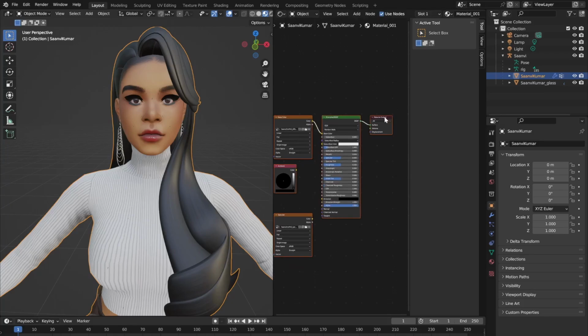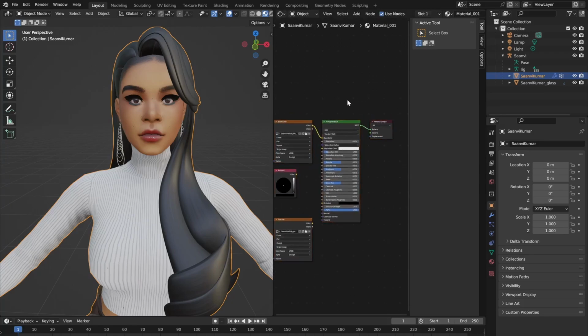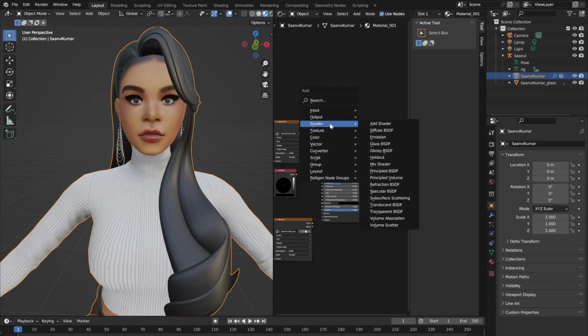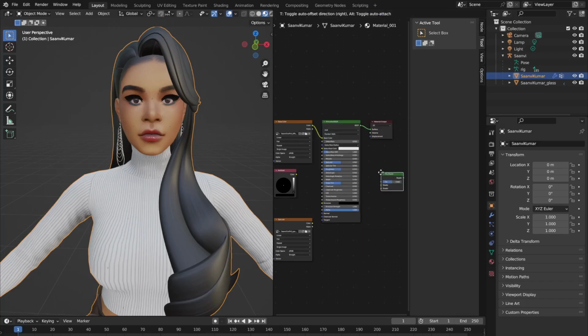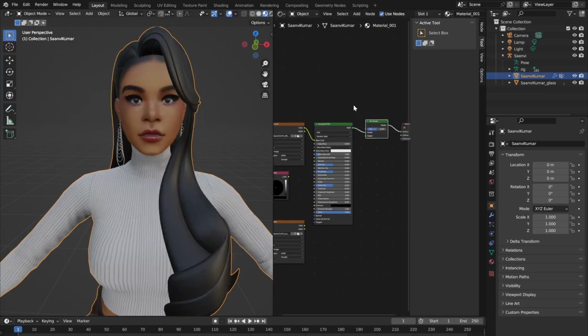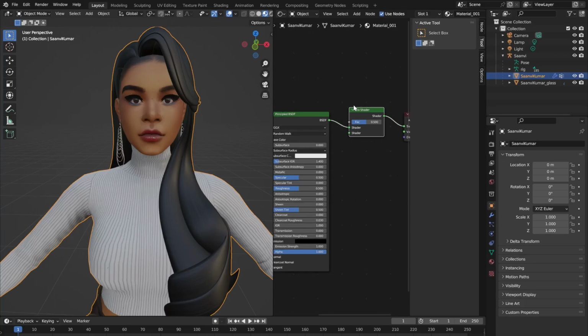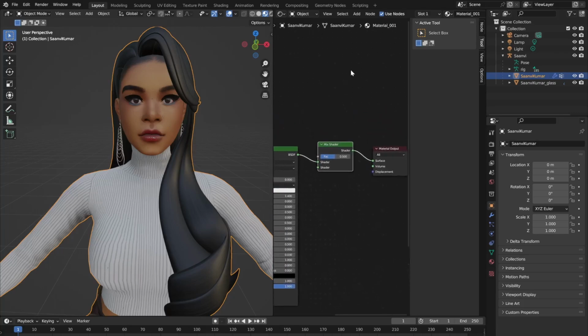This is just how I do it. We hit Shift A. We're going to go down to Shader, and we're going to go to Mix Shader. We're going to put the Mix Shader right here between Principled BSDF and Material Output.